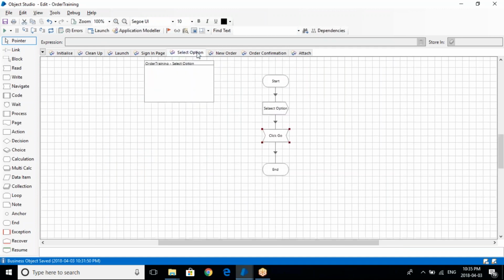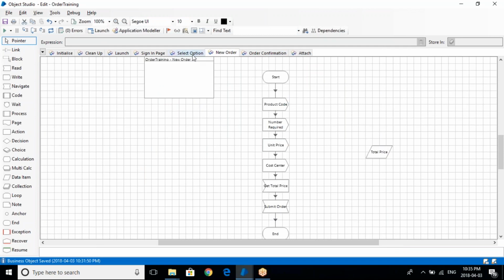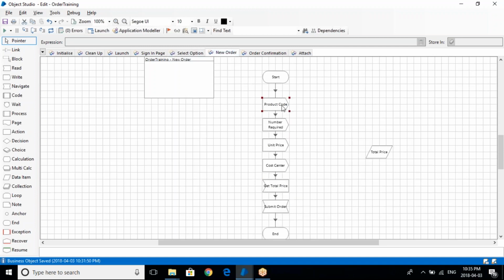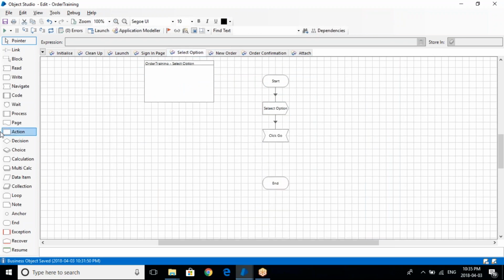So once you click on the go button and before this page comes, if it goes timeout, here again you should handle this. In this page the first element is nothing but the product code. So you should wait for the product code to appear.